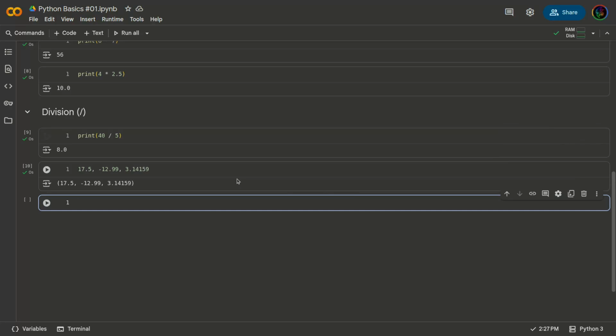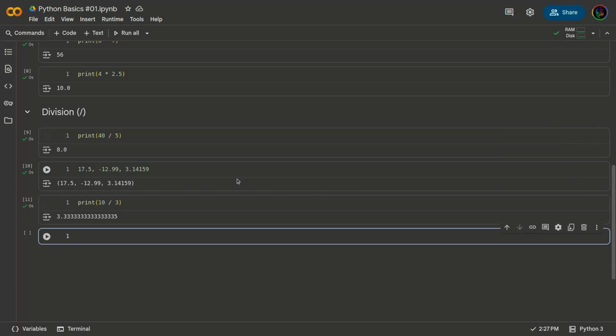Python uses them to handle calculations where the answer needs to be precise. Let's see an example where this is necessary. What's 10 divided by 3? Without floats, we couldn't get this accurate answer.